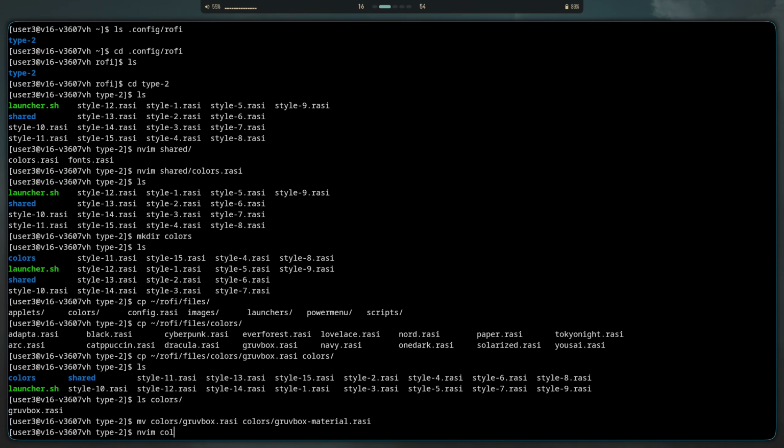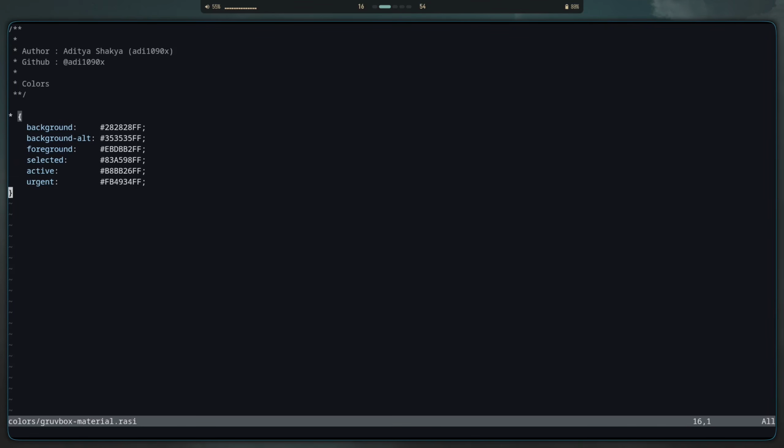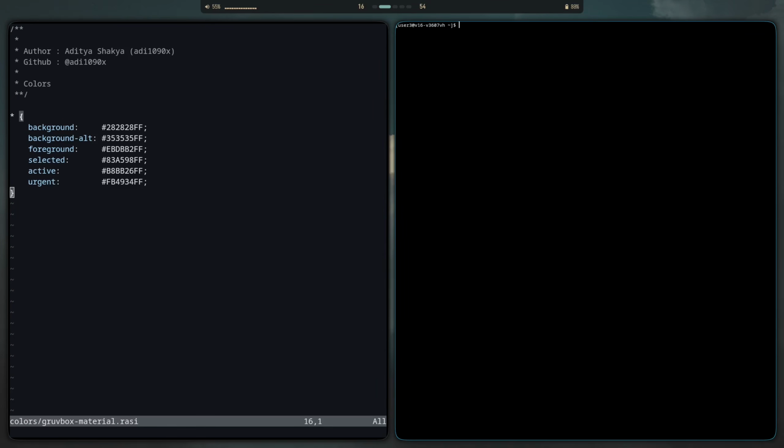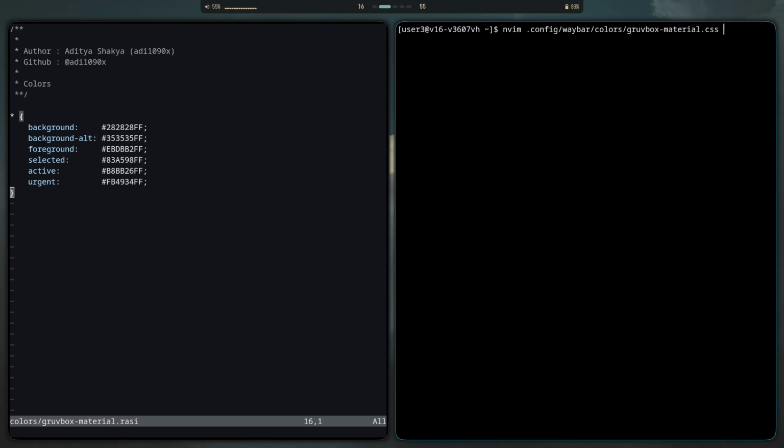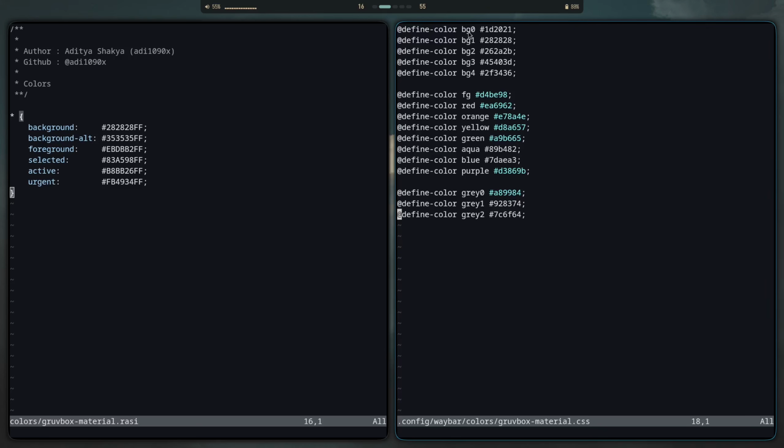Once you move it like that, just go over to that file, and then you have to edit the colors. So let's do that. Now, the colors I have gotten from this particular file, okay? From customizing Waybar in the previous video, I have made a colors file for Waybar. And that one is going to be the reference, which we're going to be using in order to theme this particular launcher that we're seeing here. Let's go to config, waybar, colors, and gruvbox-material.css. This is what you're seeing here, right?